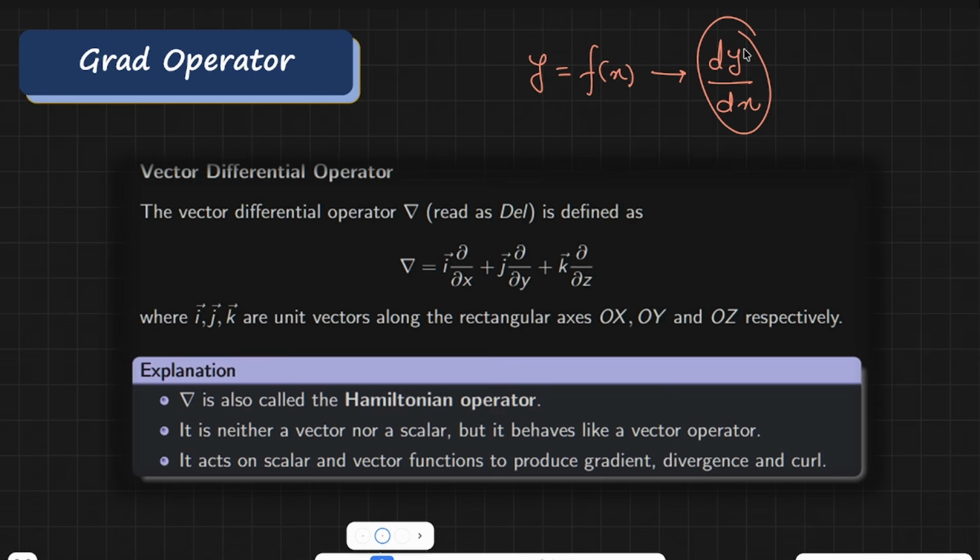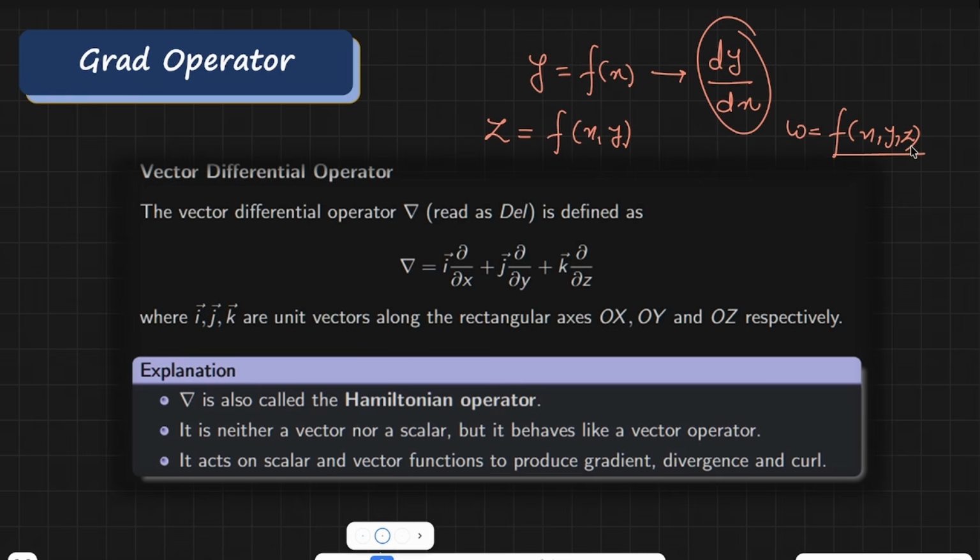But in vector calculus, whenever we are dealing with vectors, an important factor is magnitude as well as direction. To identify the direction, of course, it will not be a simple function of one variable; it will be a function of several variables. So in the case of a function of several variables, z is equal to, let's say, f of x comma y, or let's say w is equal to f of x comma y comma z, it will be a function of several variables.